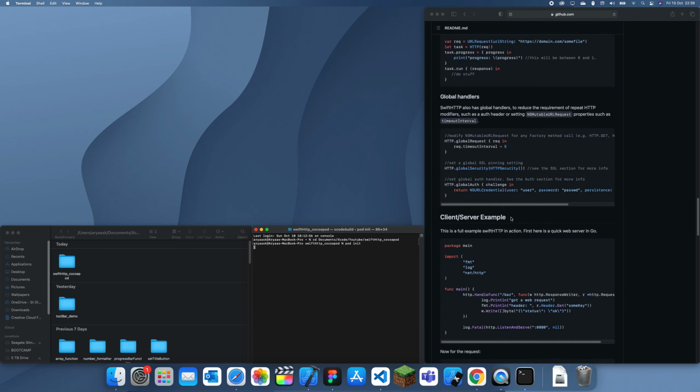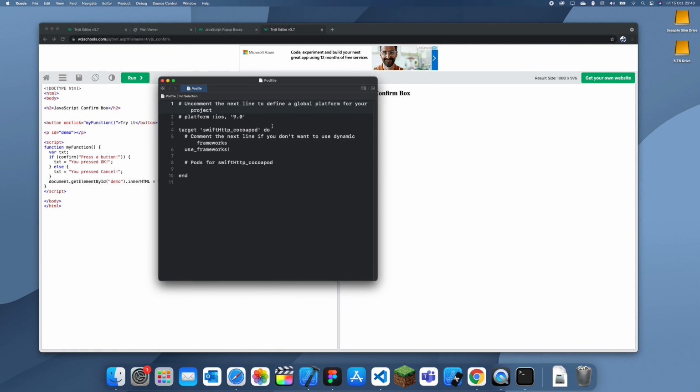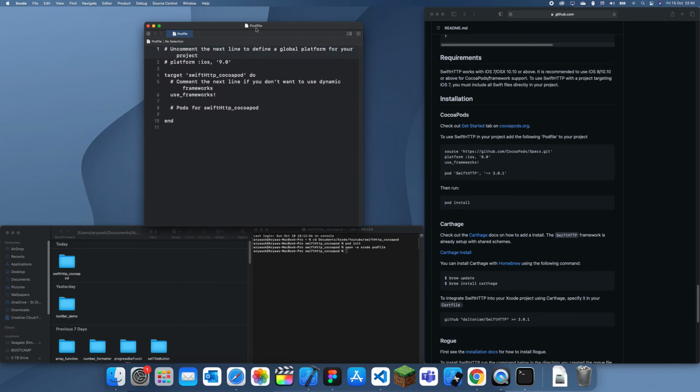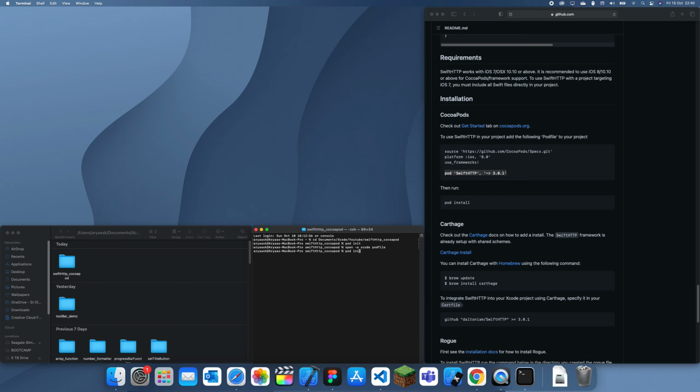While we're waiting, I'll scroll to the bottom and you can see in the installation section we have this. So I'm going to run open -a xcode pod file. So this is our pod file, and I'm just going to make some space, copy and paste this line here, put that in, and now we can close this and run pod install, not pod init, like that.